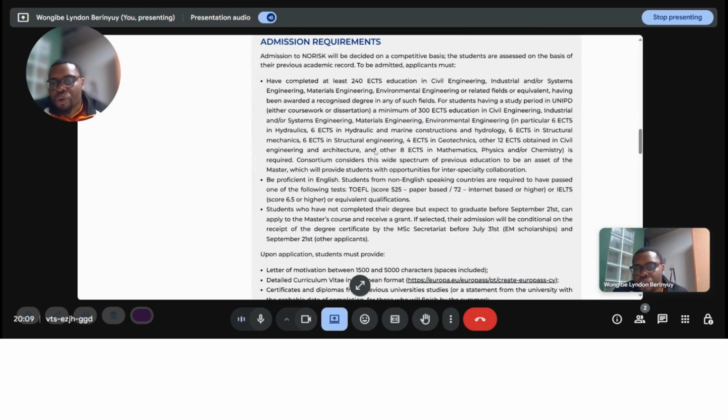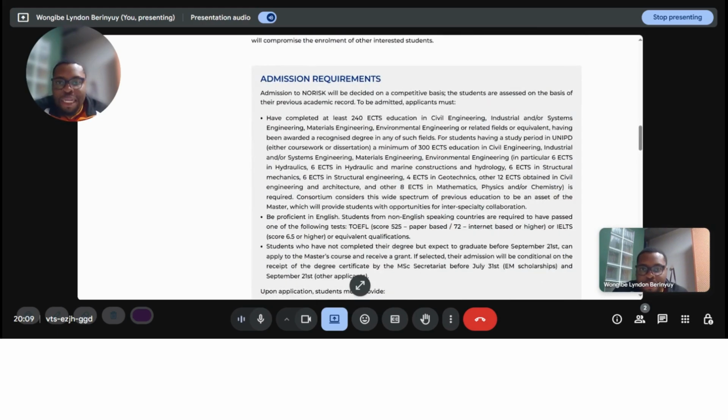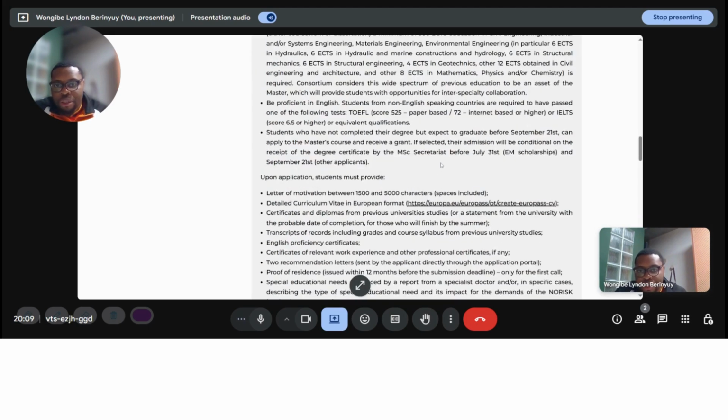Now you fall on the admission requirements. They will tell you who is allowed to apply and what documents you should submit for application.